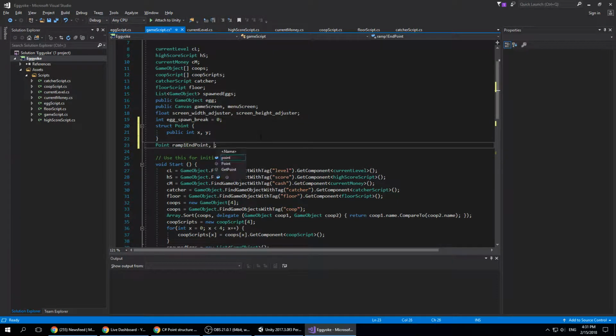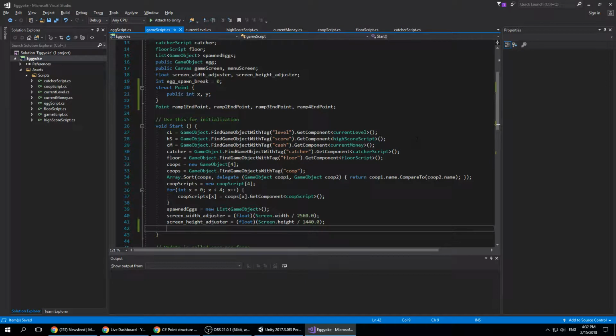So we'll have ramp1 endpoint, ramp. Let's just define them. No, you can't do it. So let's just define them here. Ramp1 endpoint, ramp2 endpoint, ramp3 endpoint, and ramp4 endpoint. All right.